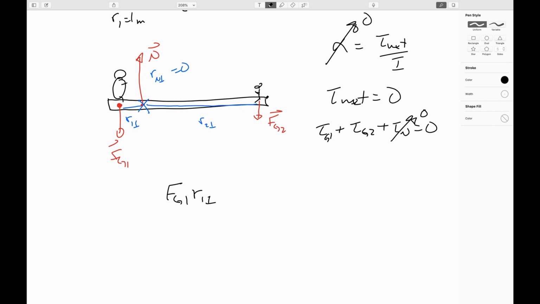So now let's look. The little kid here is attempting to twist the teeter-totter clockwise. So that'll be negative. And again, it'll be Fg2 R2 perp. And that'll equal 0. All right, now in this case, the perpendicular distance is just R1 and R2. If the teeter-totter were tilted, that would be different, but here it's not.